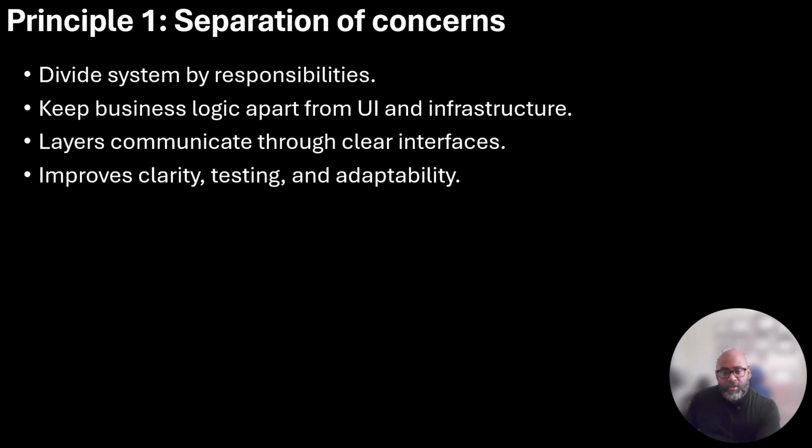This approach pays off when the application grows over time. If you ever need to change how the interface looks, you don't risk breaking the rules that determine what data is shown. Likewise, you can test the business logic by itself without worrying about database design or screens. This separation makes the whole system easier to evolve and extend, as well as maintain over time, which is why it is such an important principle.